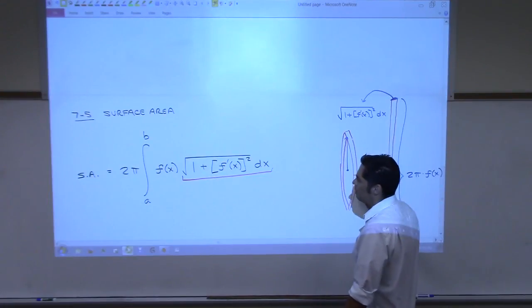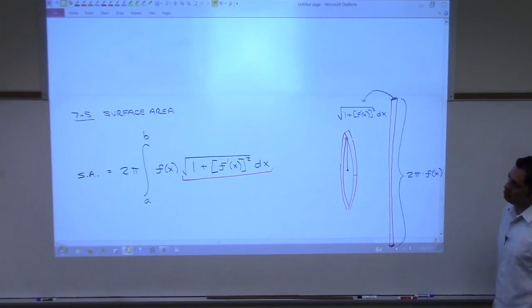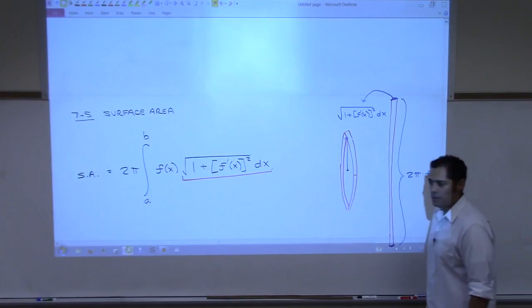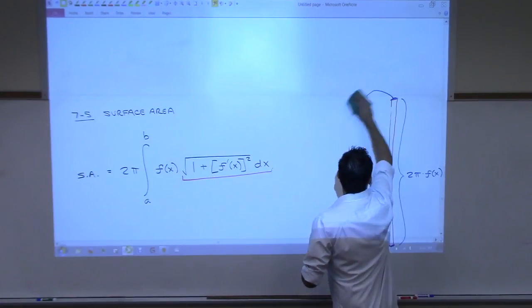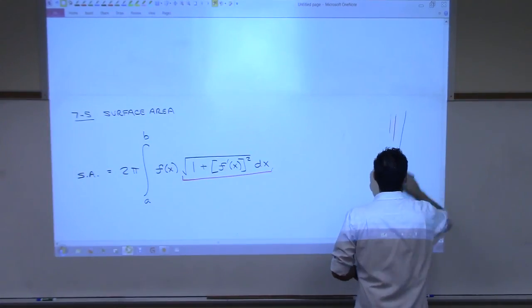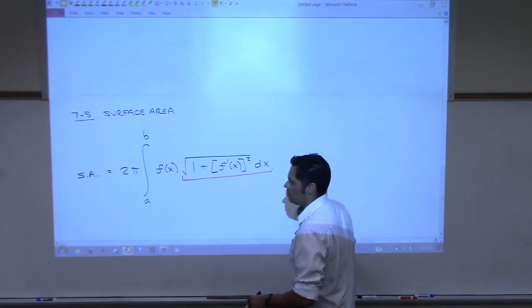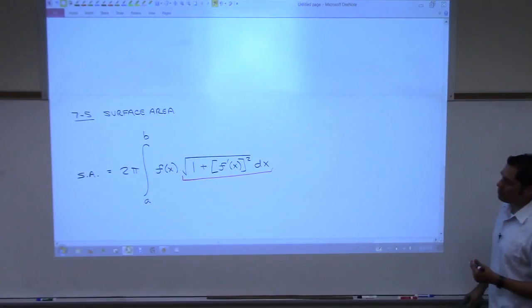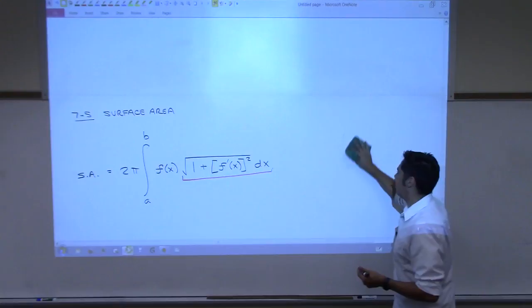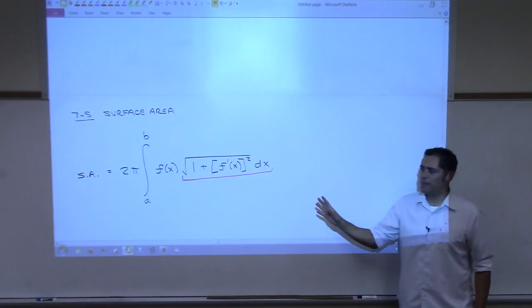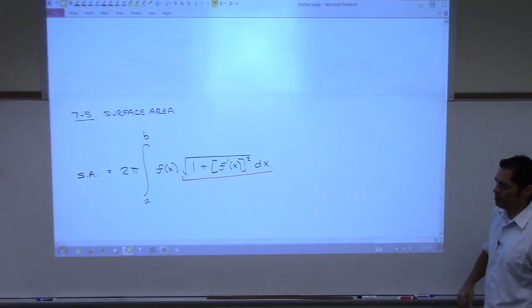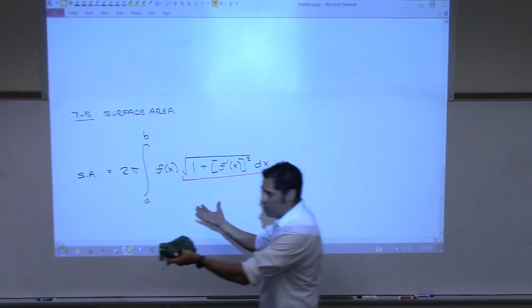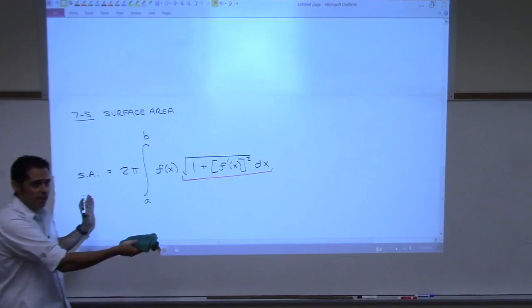All right, so we just apply the formula. Right, that's what we would do. Someone gives you a problem, says what's the surface area? Apply the formula. So I have an opportunity for you, a take-home quiz, all right? And I'm not going to do a single example of this today. Maybe next class I'll do an example. But do you all see there's really not a big change to what we just did a second ago?